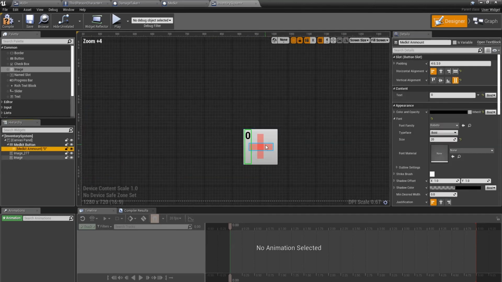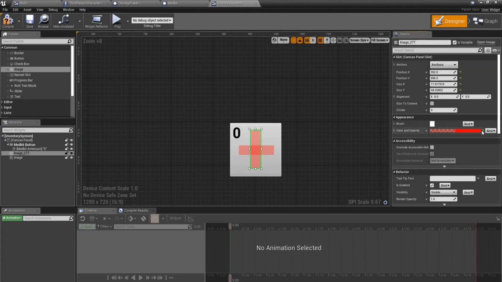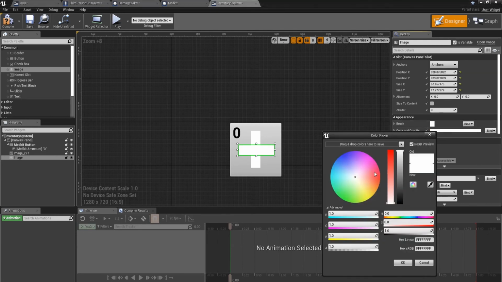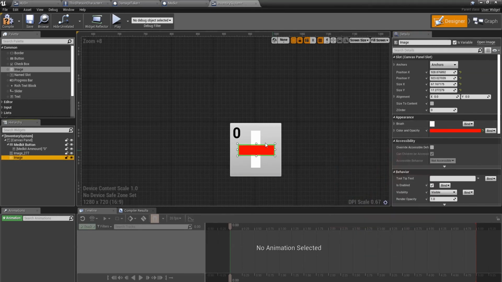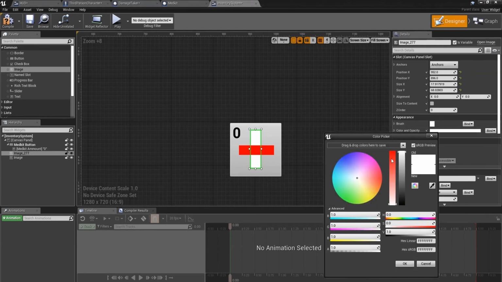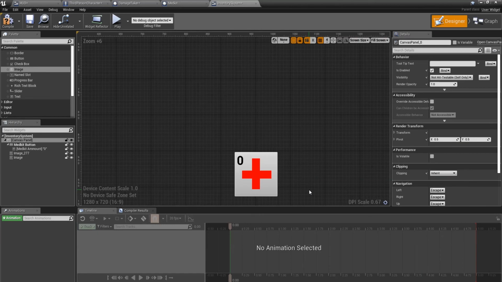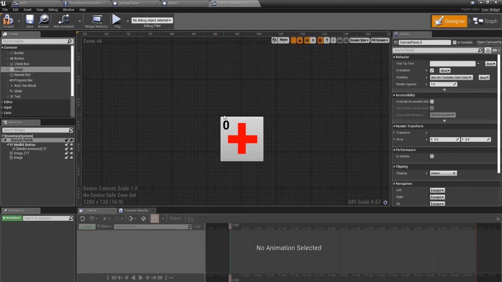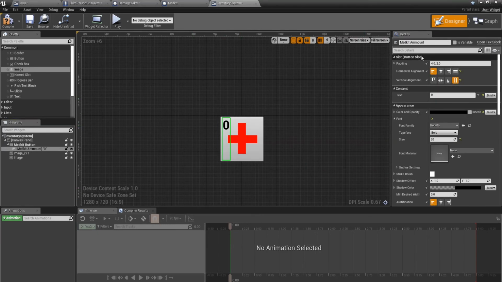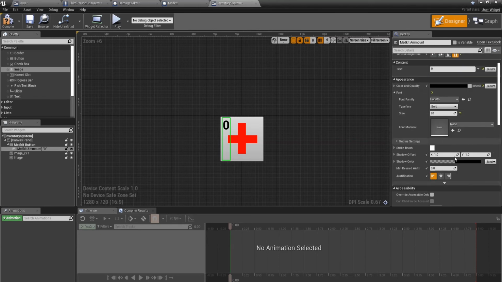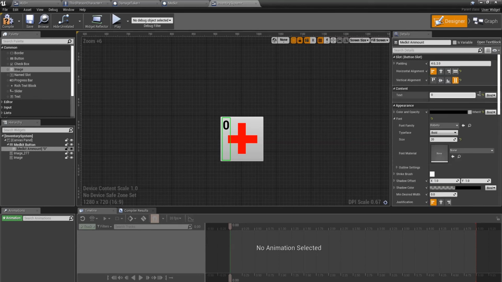So now we've got this, I'm just going to change that. Don't like it. Just change it to red. Solid red, so you see the plus sign there, that's better, and then that's the number. Okay, mouse is spazzing out a little bit, and then from here we're going to create a binding on the text. So on content, text, create binding.